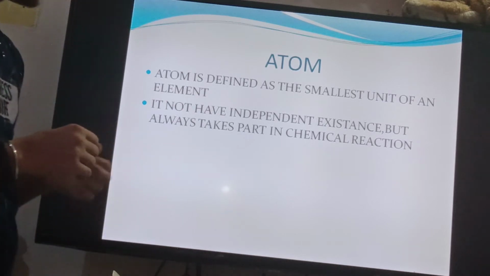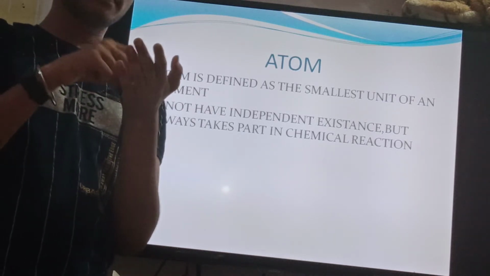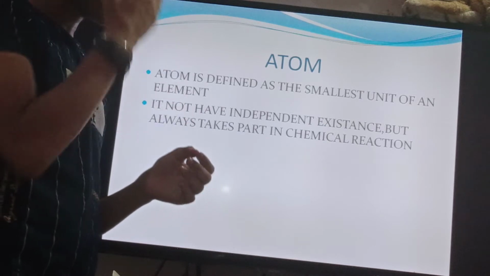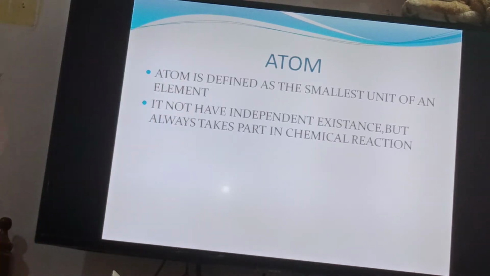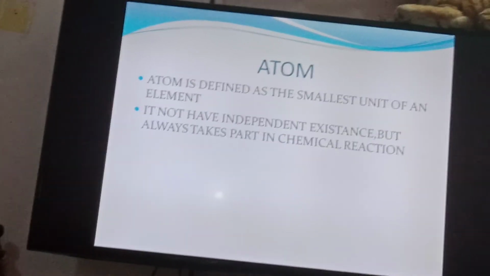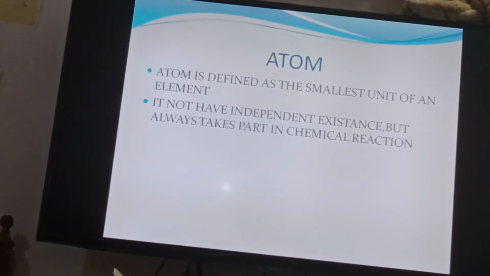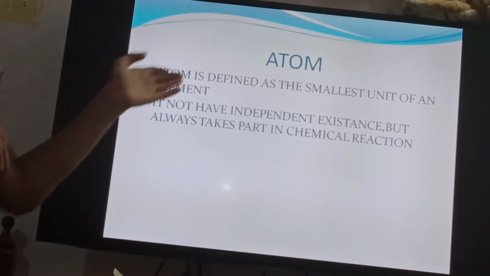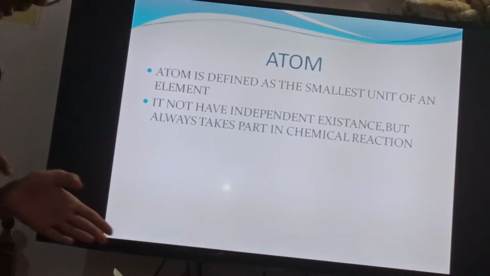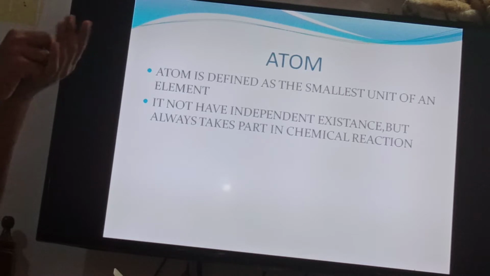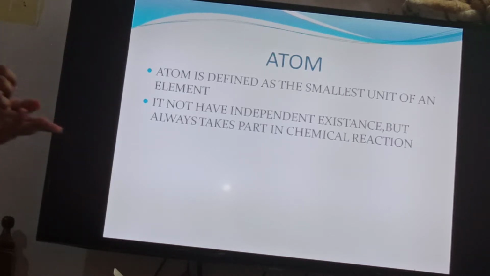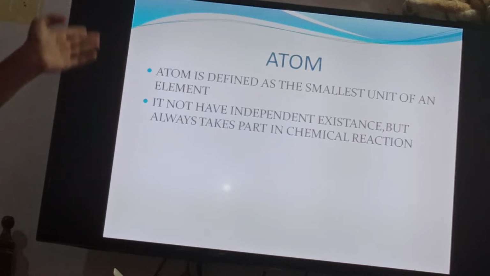What are atoms? Wait for a while. Okay, so I am telling you what the atom is. The atom is the smallest unit of an element. An atom is made up of very tiny particles which can only be seen in the microscope. So everything is made up of atoms.